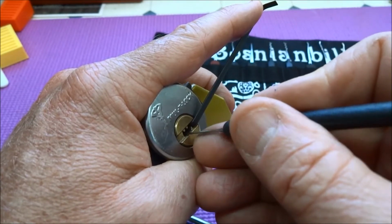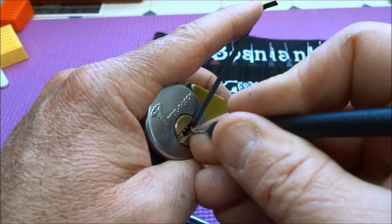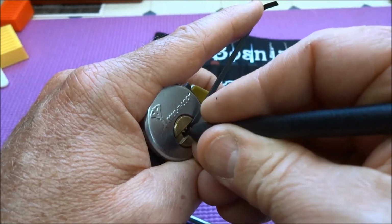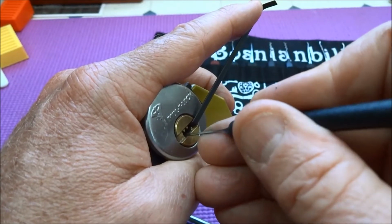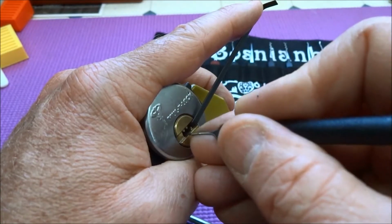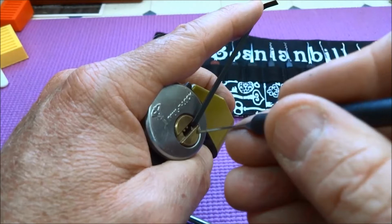They don't take as much energy, they have a much smaller spring. So the tendency is to overset them. Just be very gentle. Find the pin and just touch it. Try not to get your pick stuck.